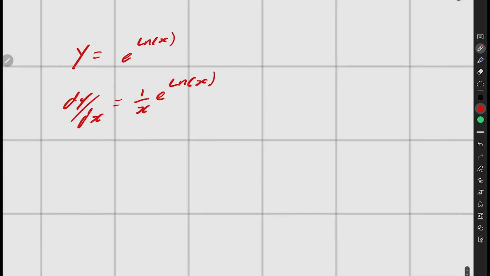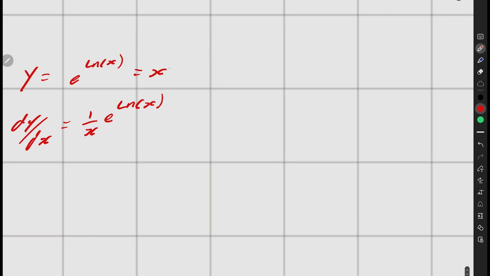Let's do one more. Let's say we had y equals, and we'll spice this one up a little bit, e to the ln of x. So what do we have to do for this one? We're going to have dy over dx equals, and remember from your table of derivatives that the derivative of ln x is 1 on x. Then we're going to leave the function the same, times e to the ln of x. And you'd also be able to pick up that e to the ln x is just going to equal x. That was probably not the best example, but just to show you my point.